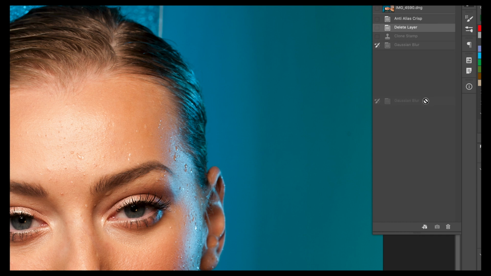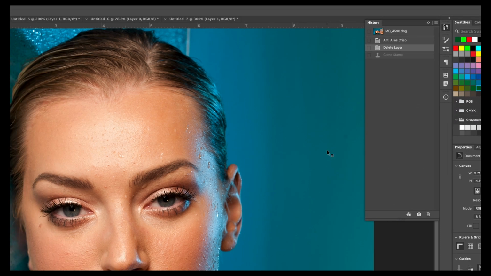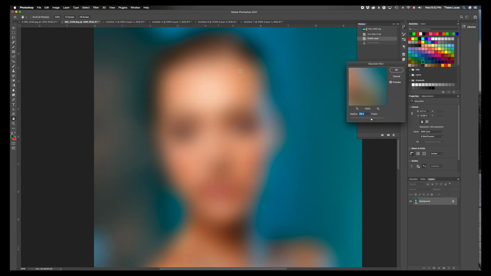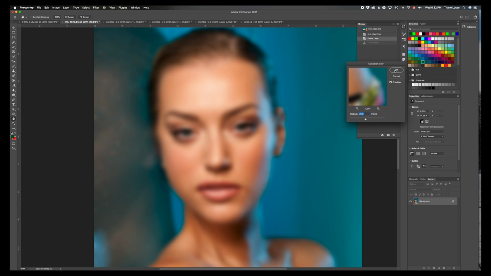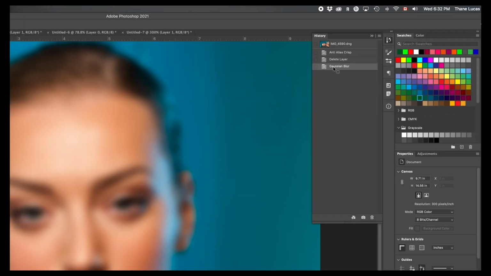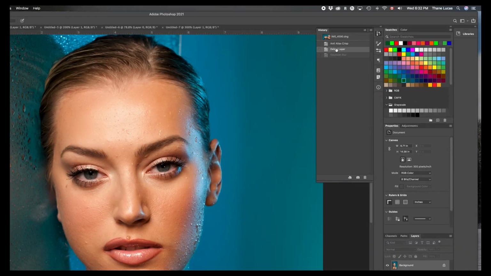Okay. Here, I'll do it again. I'll just show you what I'm doing. So I'm going to step back before I cloned it, and I'm going to do filter, blur, Gaussian blur, and I'll blur it about that much. Okay? Click OK. So here's my history palette. I deleted a layer. I was playing around with text earlier, and I blurred it. So what I'm going to do now is I'm going to step back before I blurred it.